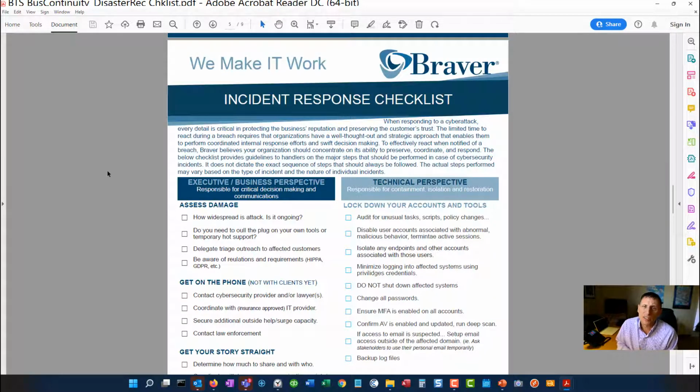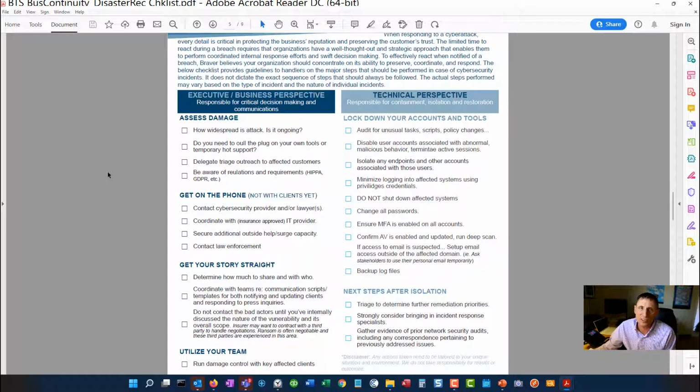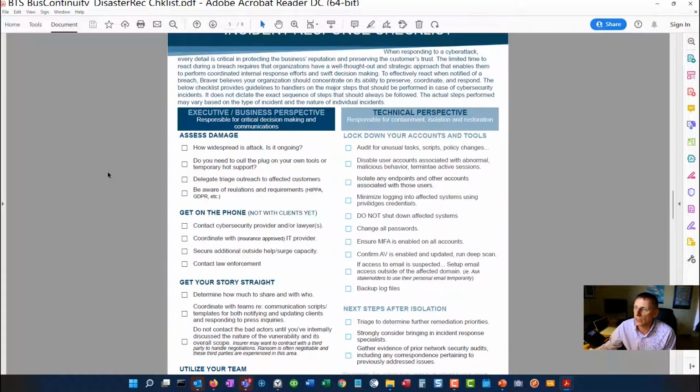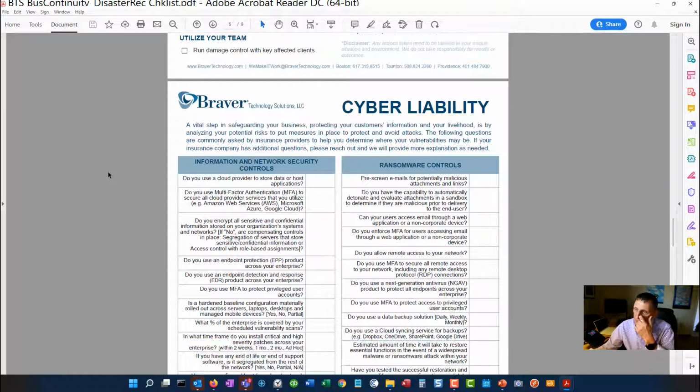Incident response checklist. This is another thing they're going to look for. Do you have an incident response checklist? Well, now you have a sample of what you can use. You have all the makings of what it would take to say, okay, yes, this is what we're going to do. We're going to assess the damage. We're going to lock down. This is when we're going to call the lawyers, when we're going to call for help. They're looking for you to have this document. We wrote this up for you so you could use it as a template to write it in-house.